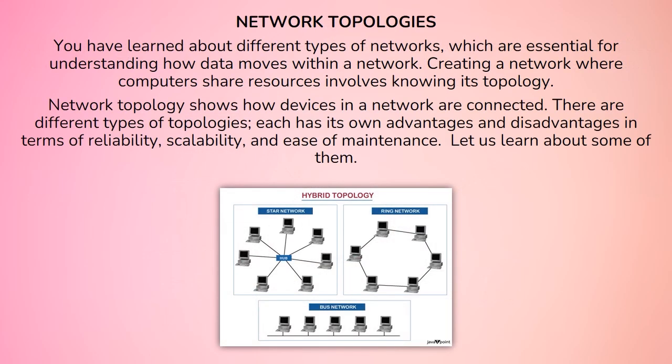Network topologies. You have learned about different types of networks, which are essential for understanding how data moves within a network. Creating a network where computers share resources involves knowing its topology. Network topology shows how devices in a network are connected. There are different types of topologies. Each has its own advantages and disadvantages in terms of reliability, scalability, and ease of maintenance. Let us learn about some of them.